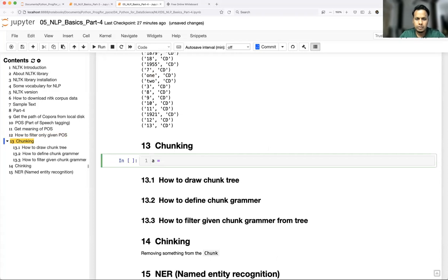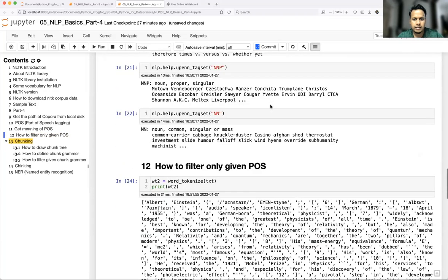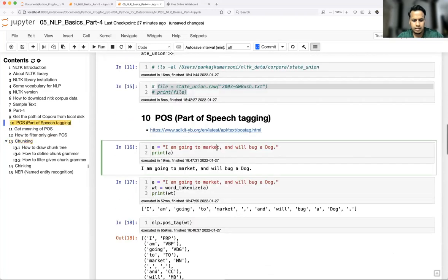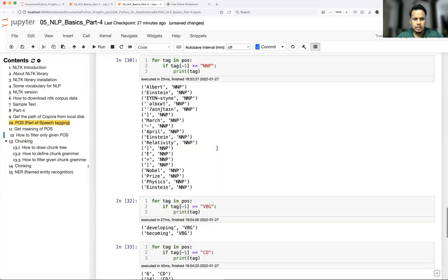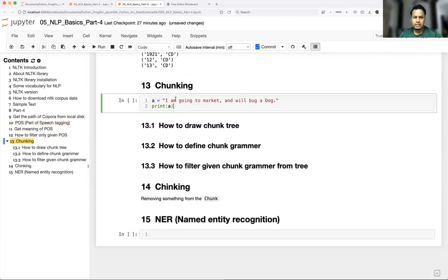A equal to, maybe I'll take a similar example, whatever I have taken earlier. If you understand the basics, then you can take any kind of text. I'm going to market and buy a dog.